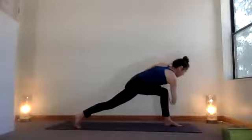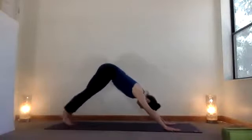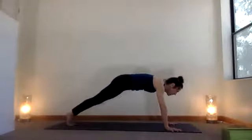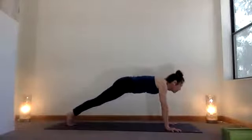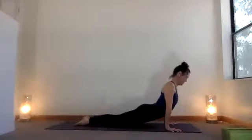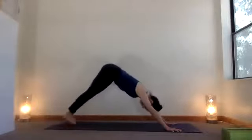Okay, everyone, down dog, hands down and step back. Legs together for plank pose. Legs just as strong as lower and upper belly are, drawing in. Heart soft, lungs are soft. Look forward. Chaturanga Dandasana. Inhale, up dog. Exhale, down dog, push back.